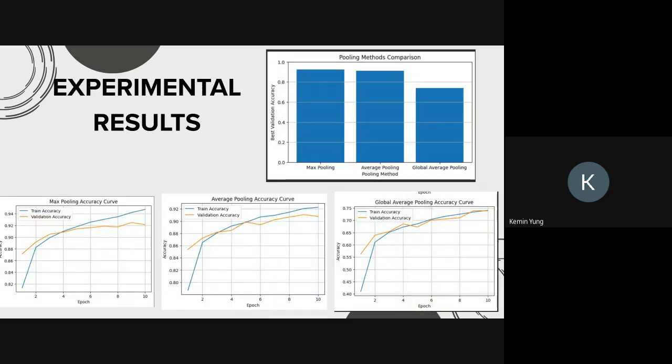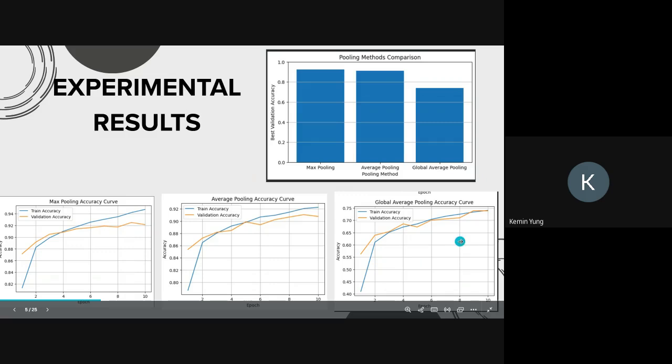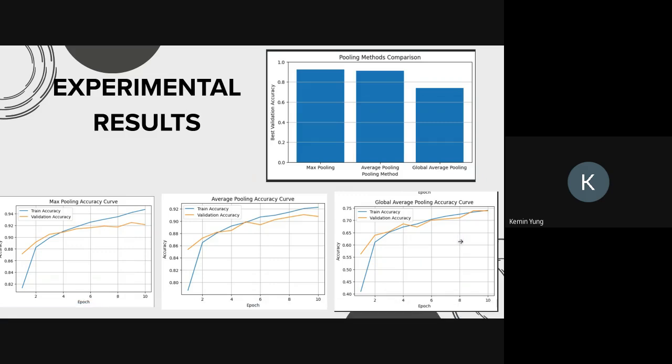And so now the figure shows a comparison of validation accuracy across different pooling methods. We can observe that max pooling generally achieves the highest accuracy. Average pooling performs slightly worse, possibly because it smooths out important features, and global average pooling can reduce overfitting in some cases, but it may also lose spatial information. So the figure on the right shows the accuracy curve during training, where the model gradually converges.